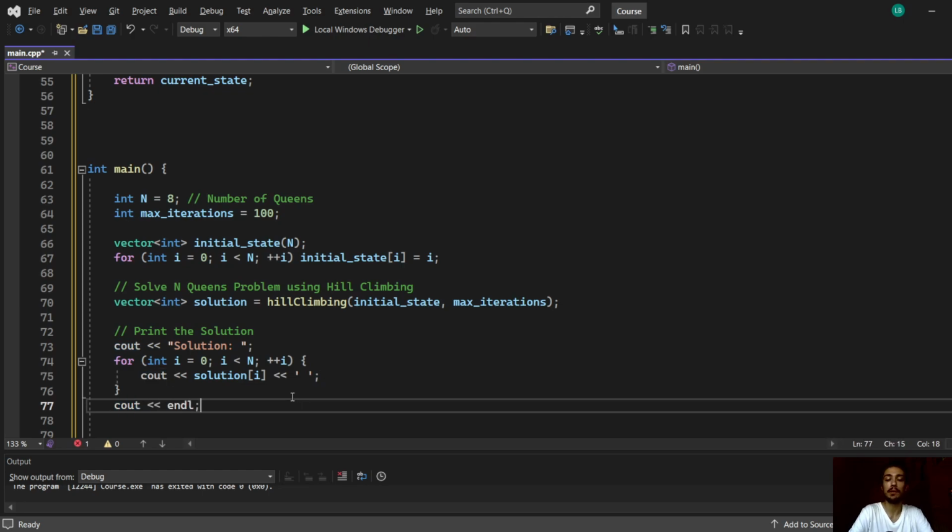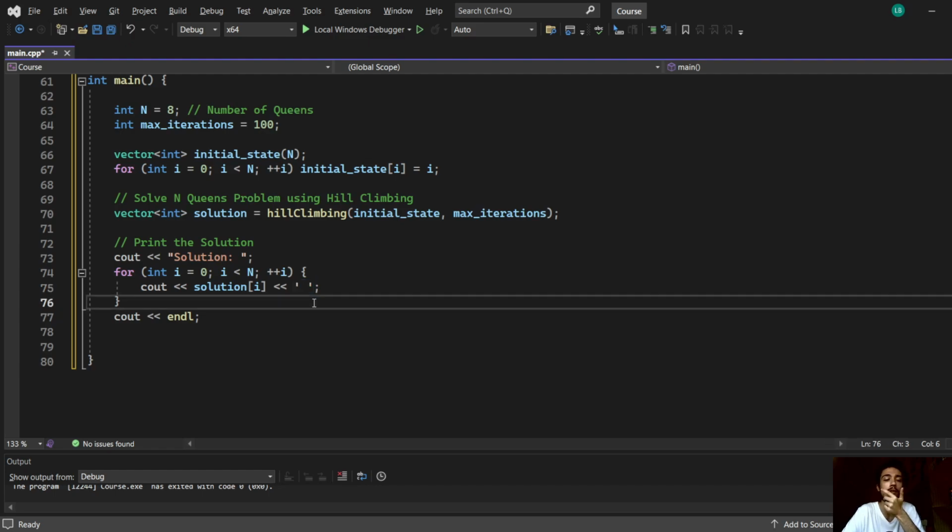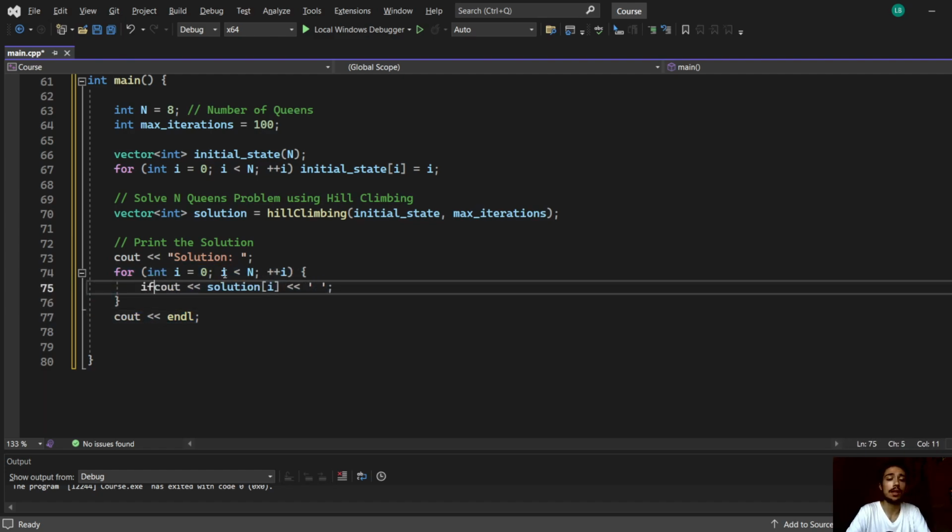Now, formally, we only want to print blank spaces between elements. In the last element we really don't need to place a blank space, so in fact, we can normalize this. This is normally done, although it is not mandatory. So we check if the value of i is not n minus 1, that is, if we are not the last element in the sequence, we print a space after each element.